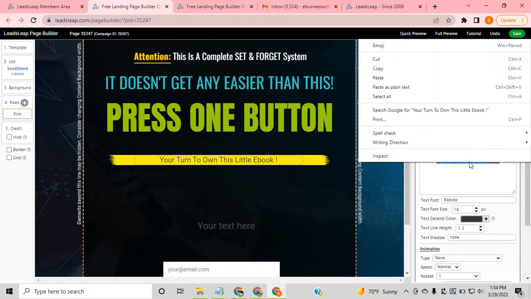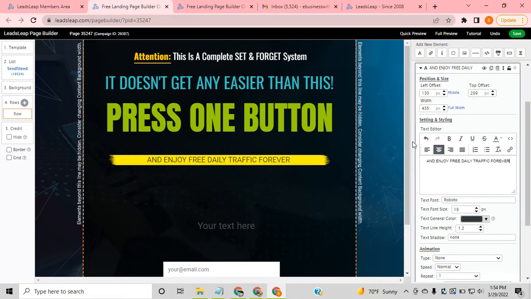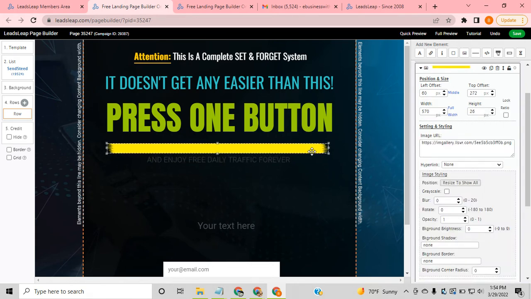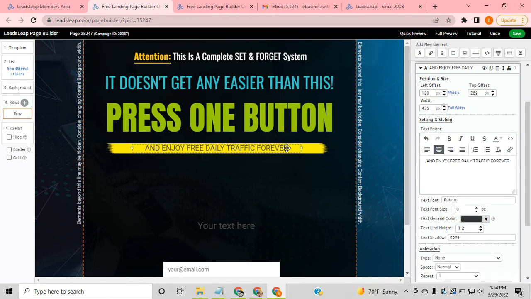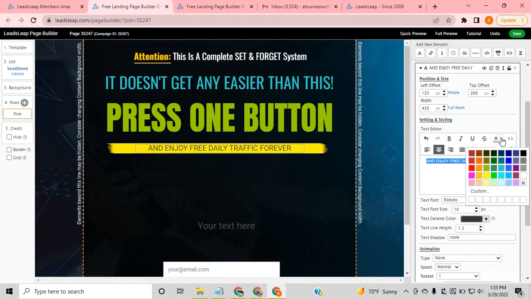Now, guys, all of these things I'm going into my notepad here and grabbing, they came from the actual sales page. I just went ahead and put them into a notepad to make it faster for this video. So we're going to bring this up a little more. Bring this here. We're going to center this. We're going to change the color of this. Let's see what it looks like in that yellow with blue. I don't think it's going to look okay, but we can try.